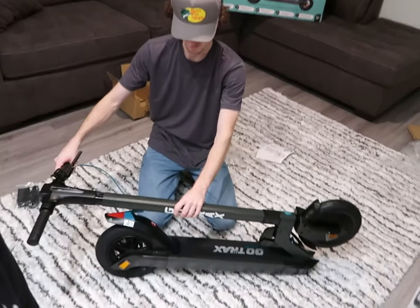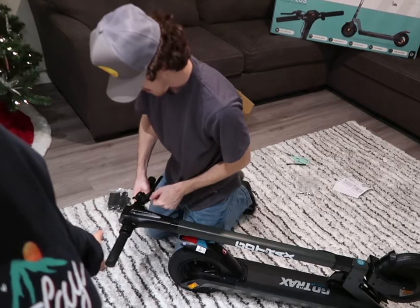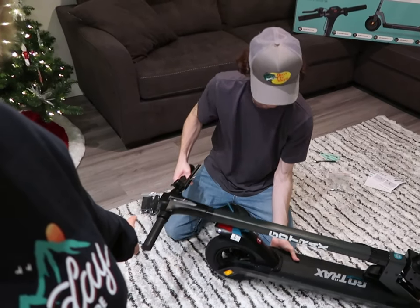So what we're trying now is to fold the scooter down, see if we can release some tension and see if we can pull that little piece in that's being a pain in the butt.